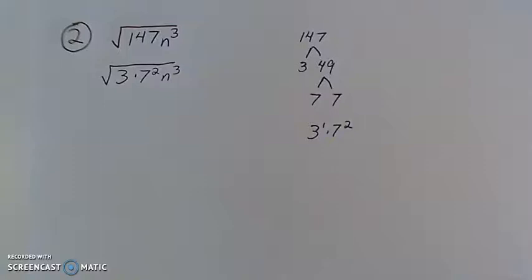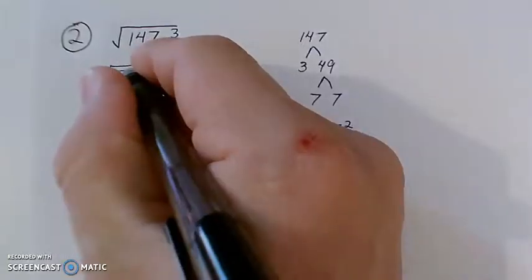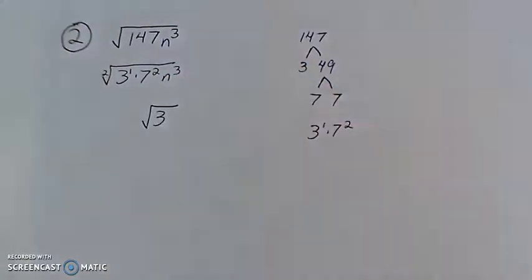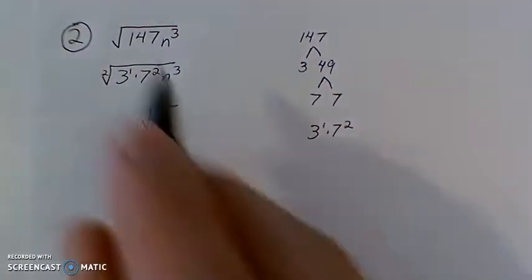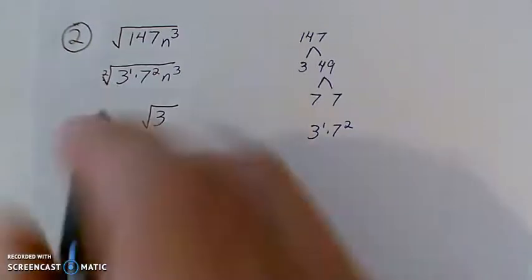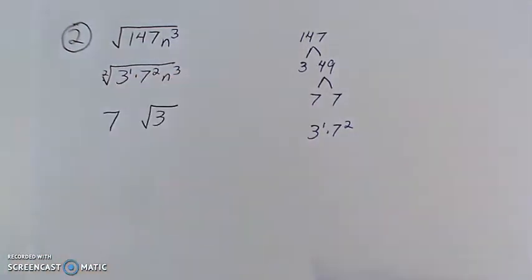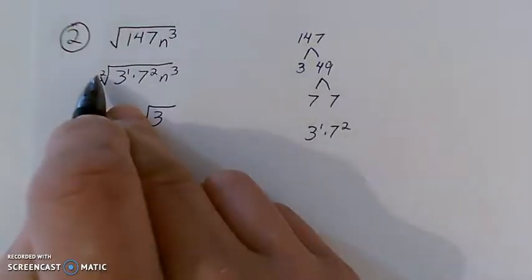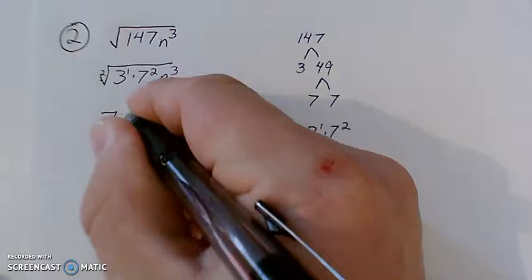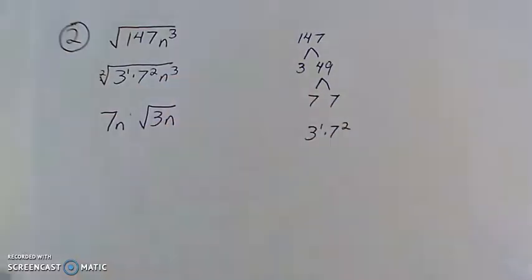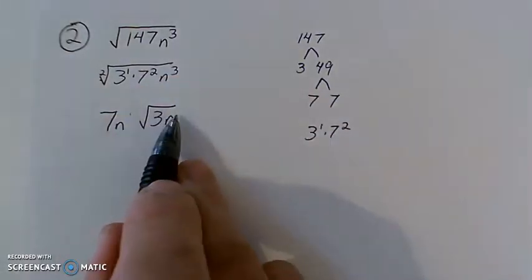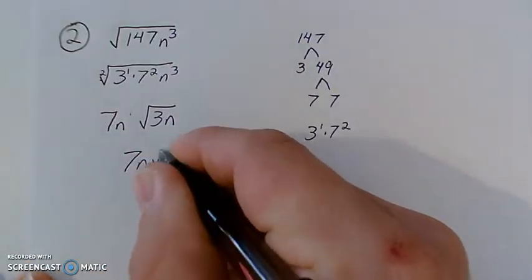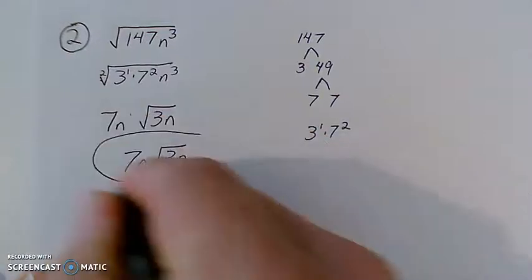Now I'm going to divide every single one of my exponents that I can. 1 cannot be divided by 2, so I know 3 to the first is going to be inside the root. 2 divided by 2 is 1, so I know 7 to the first is outside of my root, no remainder. 3 divided by 2 is 1 with a remainder of 1. So 7 to the first outside, 7 to the first inside. 7 times 7 times the square root of 3 times 7 is my answer.